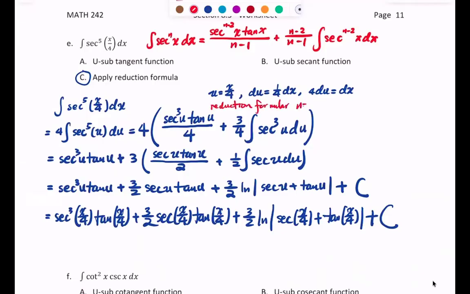So the denominator then is like n minus two. Yeah, the denominator is n minus one, so three minus one is two. Oh, the numerator. Yeah. So this one is the reduction formula one more time, but this time n is three. Right, so n is five here, and then n is three there.